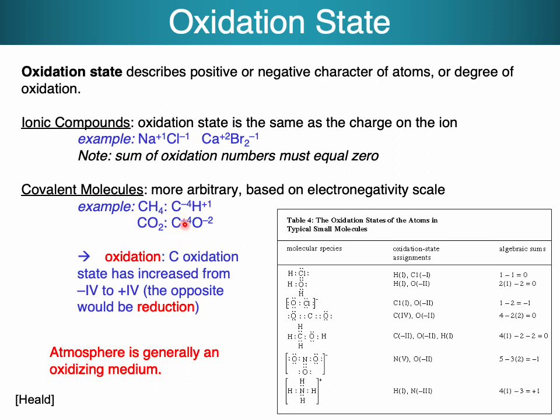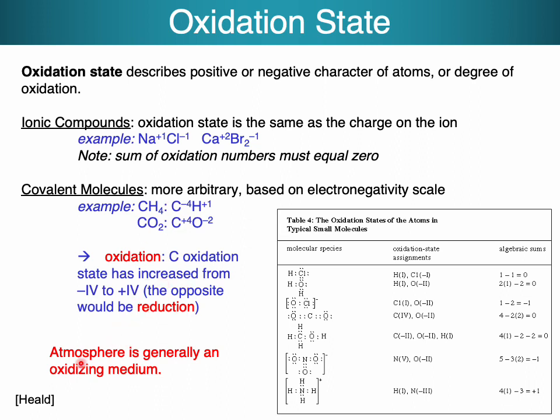Which also makes sense. If you remember from a few slides ago, we showed how the oxidation of methane, literally by oxygen gas, turns carbon from a more reduced state to a more oxidized state. And that is also why we call this reaction an oxidation reaction. Carbon is being oxidized in this combustion reaction, literally by oxygen gas.